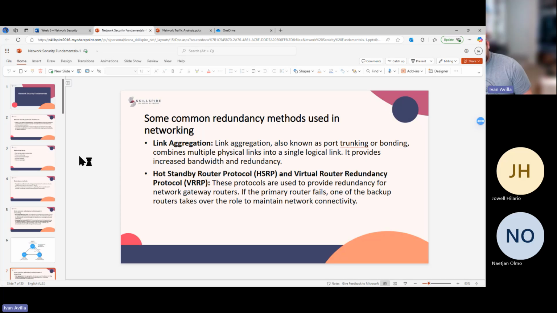If one router goes down, it'll start directing routing to another router on the network to have that backup redundancy for routing. Hot Standby Router Protocol is definitely supported on Cisco devices and mostly all commercial devices out there, as well as VRRP, Virtual Router Redundancy Protocol.